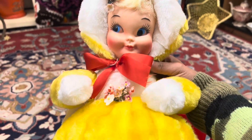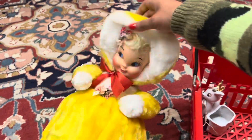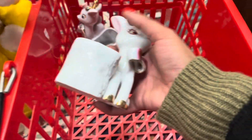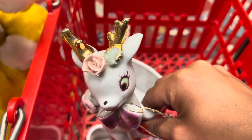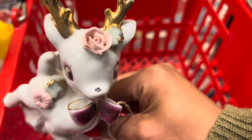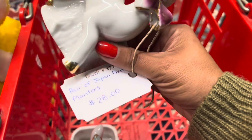I'm getting ready to check out. I'm definitely going to get this girl — she's fabulous and in perfect condition, which is really hard. Normally when I do see these, they're kind of used up. I'm second-guessing myself on these deer. I'm going to do a little bit of math — oh, you know what? It's chipped. I'm really glad I double-looked. It pains me, but I think I'm going to put these back. I don't want to spend that much with a chip on it.